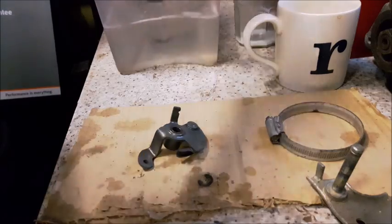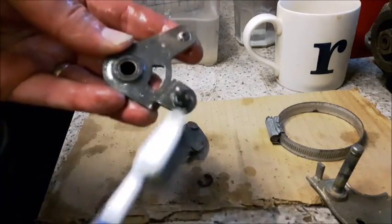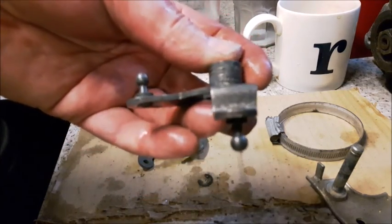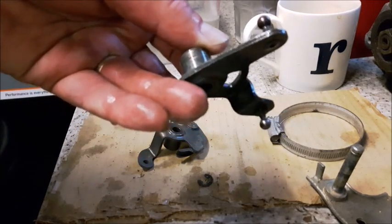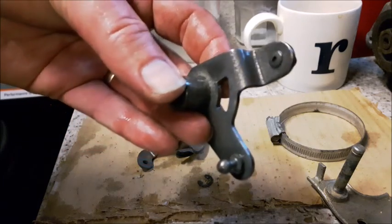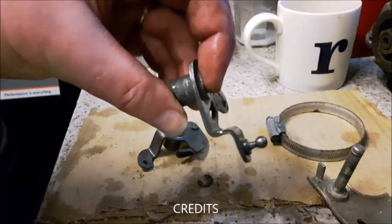This is stuck on the basket. That's the basket out of the way. Again, I'd be happy to put this straight into the electroplate, which is going to be the next thing I'm going to demonstrate. My little electroplate, £100 kit off eBay, which I could have probably done for way cheaper, but I wanted to see what it was like. Again, you can see bits of this are bent. I don't quite know what the previous owner was up to with this particular device. I will try and straighten it out and get it rebuilt as it would originally come out of the factory. And like I say, next step, electroplating.